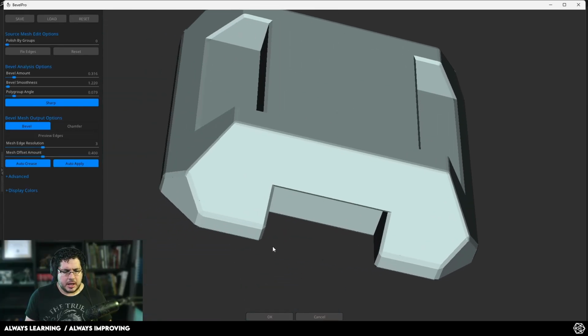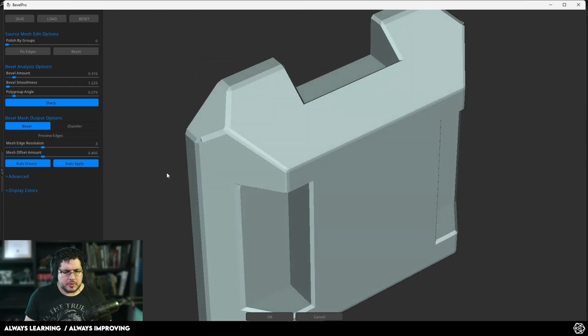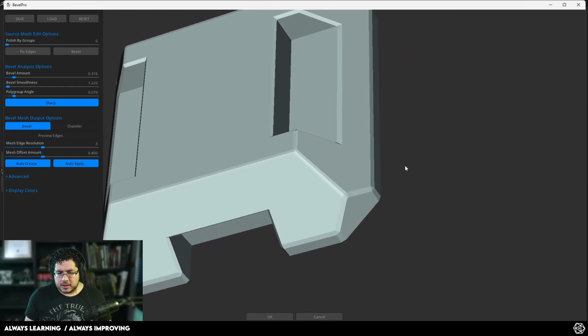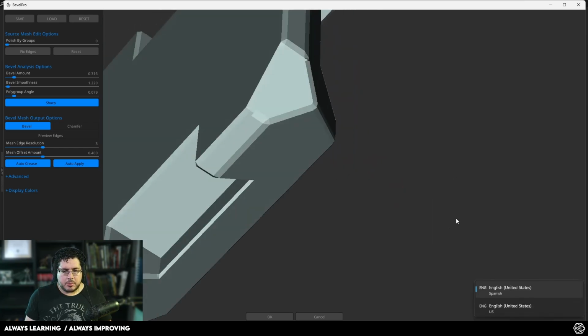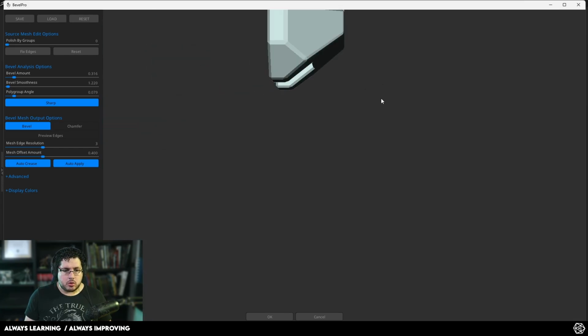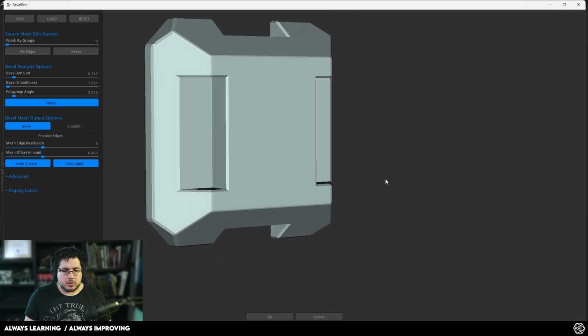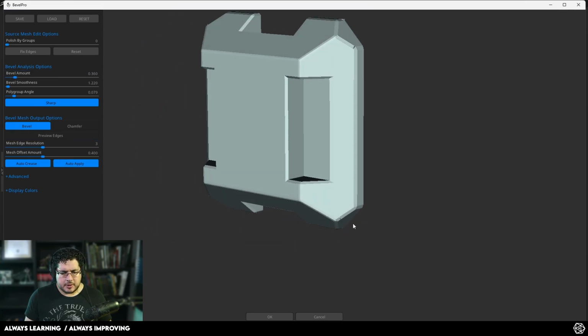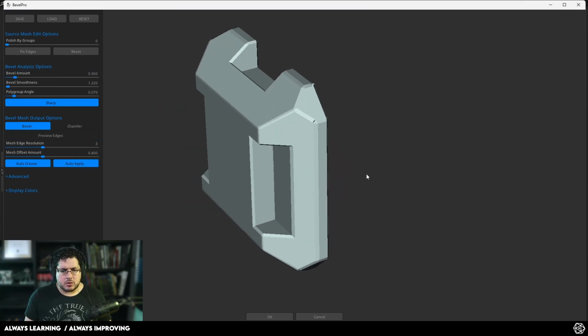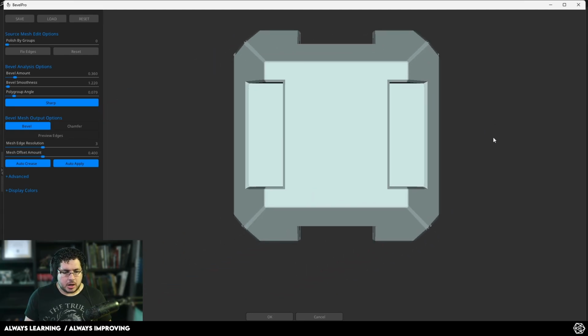I really like the ones on the handles and on this bottom parts. Some of these corners are a little bit wonky. This is probably the cleanest corner right here. Now, the thing is, I'm not too worried about it because I know that if one corner is good, then we're going to be able to do it on all of the corners. So I do want to do a little bit more bevel, to be honest, just a little bit more. Try auto apply. And even if we have some of those, I'm going to show you some brushes that we can use to clean that up a little bit.